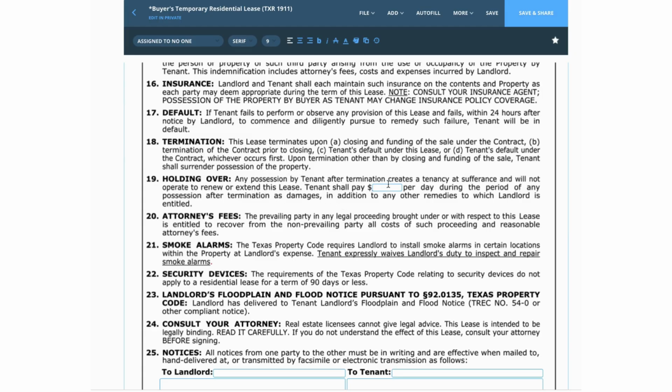Holdover tenant. This is where I want this to be nasty. If they are not out by when they're supposed to be, or if they don't close, it forms a tenancy at sufferance, and you want to charge a per day amount. That's really nasty: $500 per day. Depending on where you are, you need to make sure it's above the average so it hurts them. They shouldn't have a problem signing something so big, because if they're planning on being out, we shouldn't have a problem with you doing this.